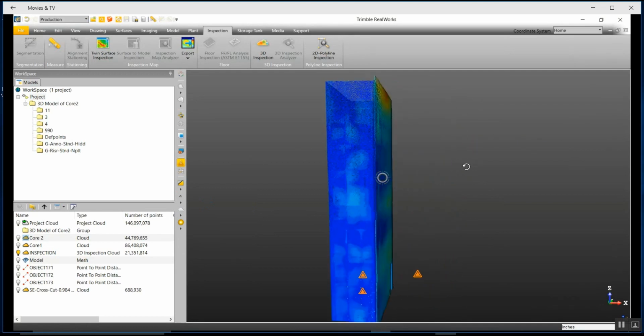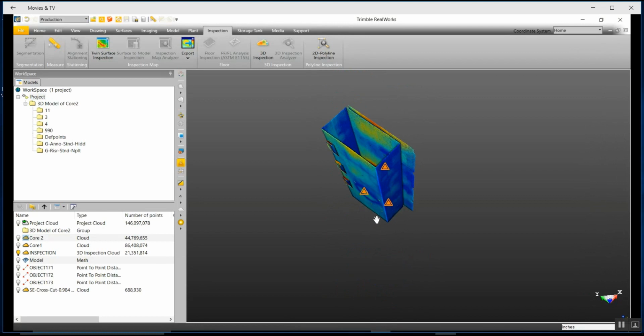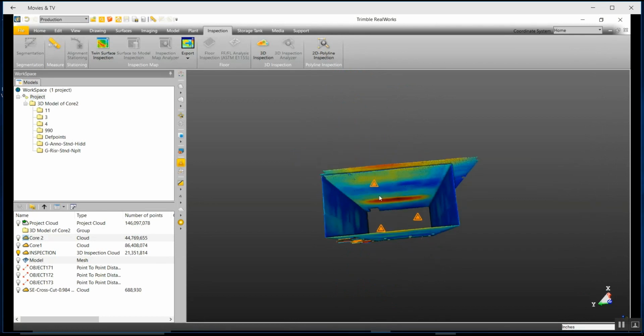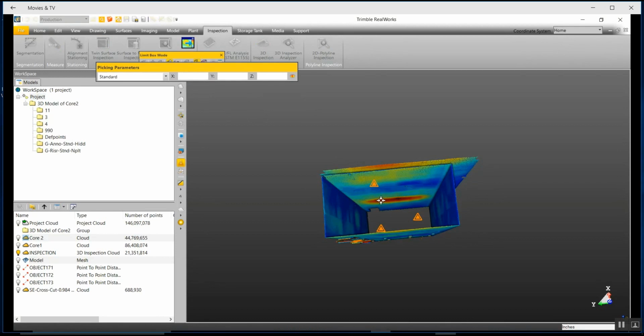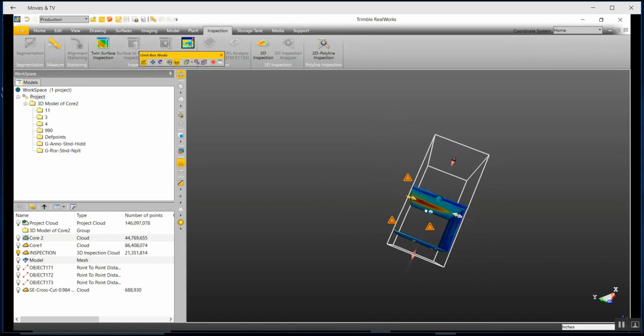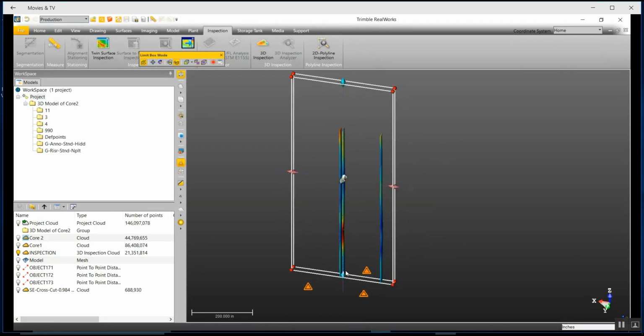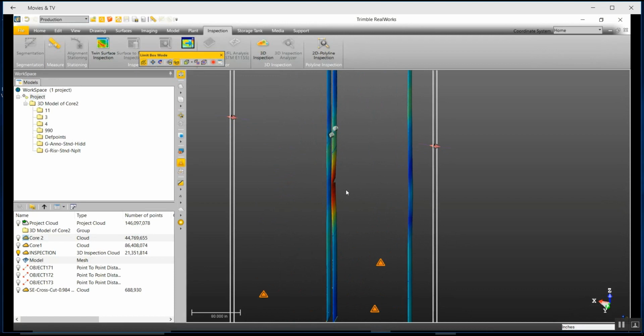Now I can start to see a similar deviation report to the one we had on the previous outside. What I want to show you is that on the inside of this stairwell we have quite a large deviation. If I grab our view cube and focus in on this area, maybe turn it to a parallel view so it's not as skewed, I'm going to push and pull these arrows to show you what's happening.